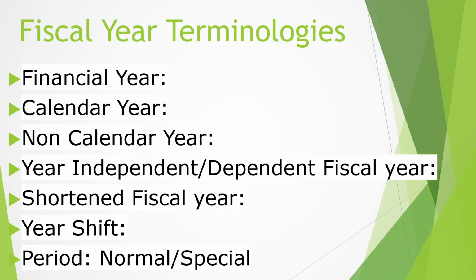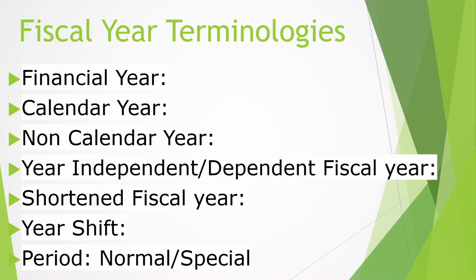Now coming to the year independent and year dependent fiscal year. What is the meaning of year independent and year dependent fiscal year? Let us understand. Year independent simply means the starting point and the end point of a fiscal year, and not just the fiscal year but also the periods under it, 1, 2, 3, 4 up to 12 periods in general. If the starting point and end point of those periods are also consistent across years, then that kind of setting for a financial year or fiscal year is called year independent, because year on year it is not going to change. It will remain the same no matter how many years there are.